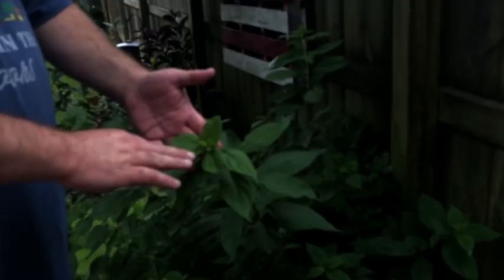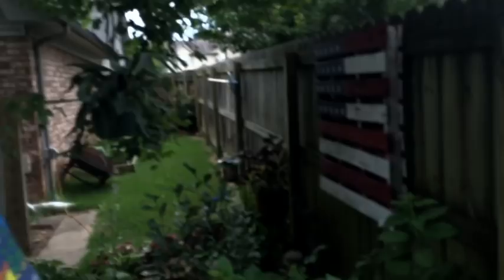Right over here I've got caladium patches with the hydrangeas. This is a dwarf limelight hydrangea and it is getting ready to put on its show — hopefully in the next week or so it will be covered in blooms. This here is a white lace leaf hydrangea; it's got one bloom opening up now, so it's starting to put on its show as well.